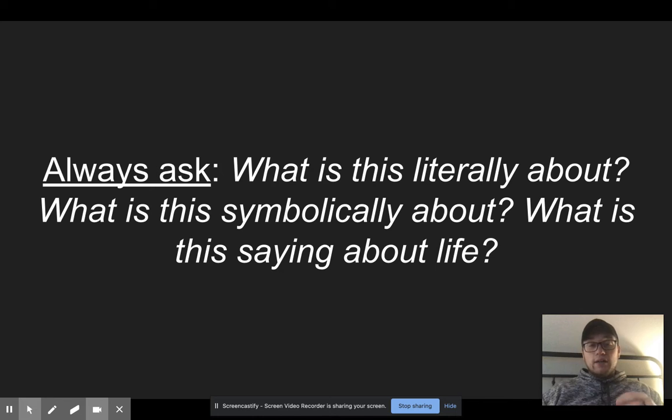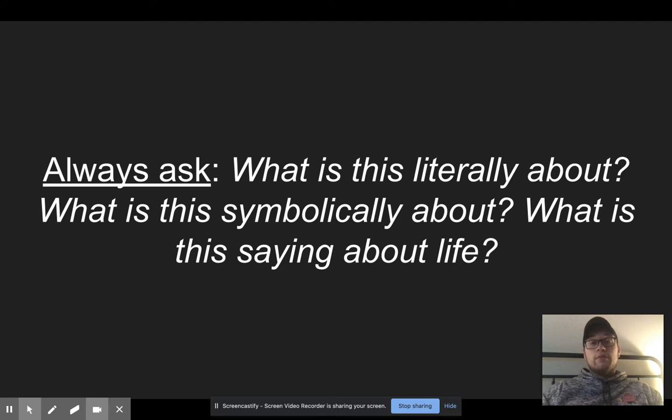Something that can really hammer this idea of extended metaphor even further is that I always like to tell students that whenever trying to dig deep into something, which you're going to have to when it comes to something deep and complex like an extended metaphor, you always want to find the right balance between what is literally happening in the story or a block of text and what it is figuratively about. So I always like to call it the balance between the literal and the figurative.